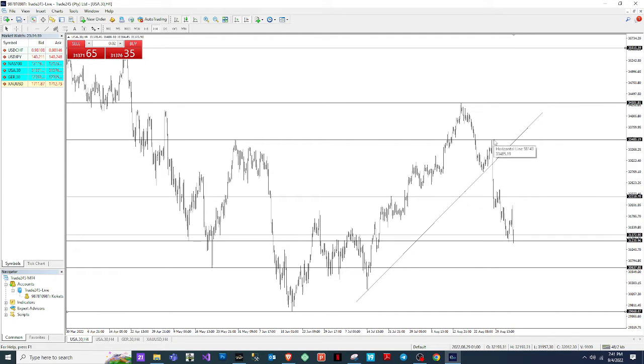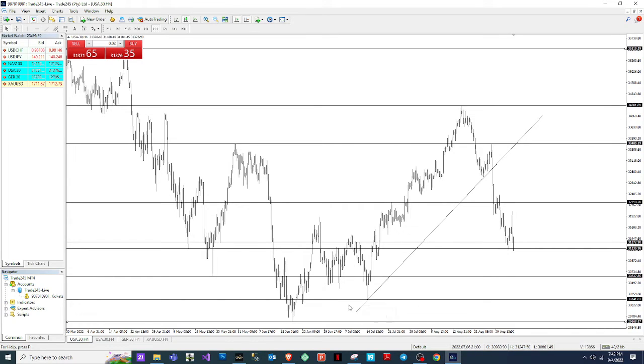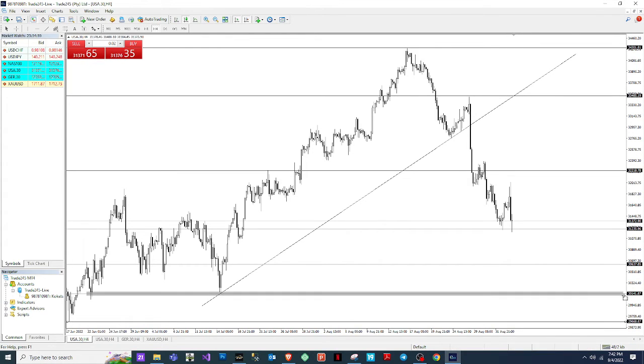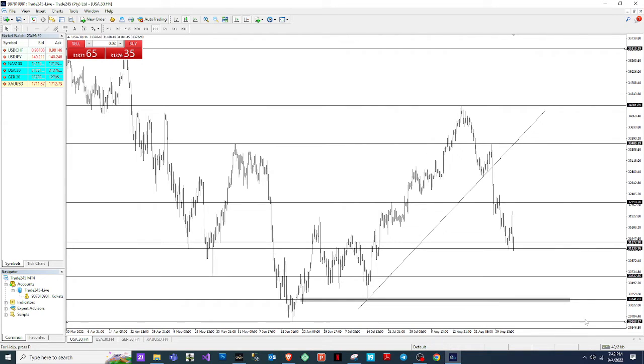Have we reached our target yet? No. So let me also put this here. This is another important level because remember, if we have a wedge, the TP of that wedge is the start of the wedge. Our wedge starts from here and ends there. So if we broke out, our TP needs to come somewhere here. I'm just going to highlight this level to let myself know that our main point for US30 has to come to this level. This is the level that we need to look at coming to this week, guys.